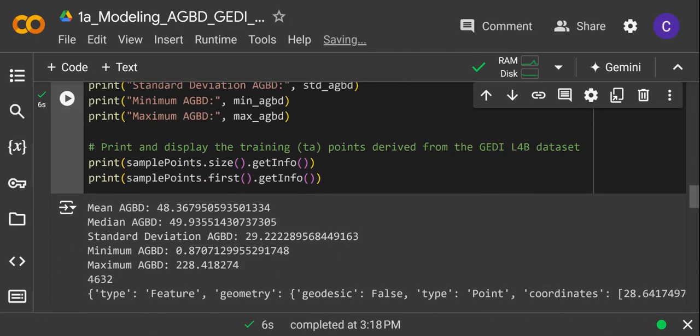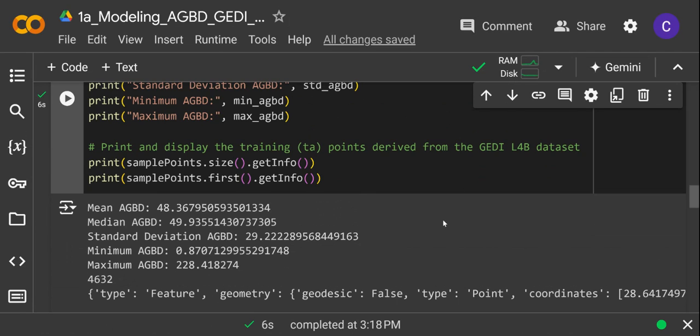Right, we can see that here we have the mean above ground biomass density of 48 megagrams per hectare, while the median is 49, and the standard deviation 29. The minimum here is 0.87, while the maximum is 228 megagrams per hectare.